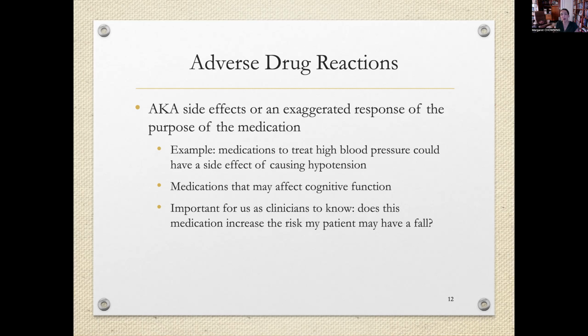What was the other example? Oh, another side effect or an exaggerated response might be like a muscle relaxant, right? If you get a muscle relaxant, yes, it helps to loosen the muscles, but it's also non-specific. People tend to be very, very drowsy if they've taken muscle relaxants. So that would be like an exaggerated response or an adverse drug reaction. Okay. So medications may affect cognitive function as well. If you are drowsy, you're going to have decreased cognitive functioning while that medication is in your body.